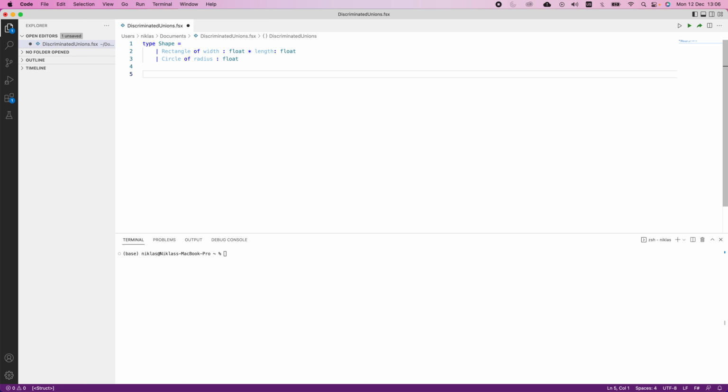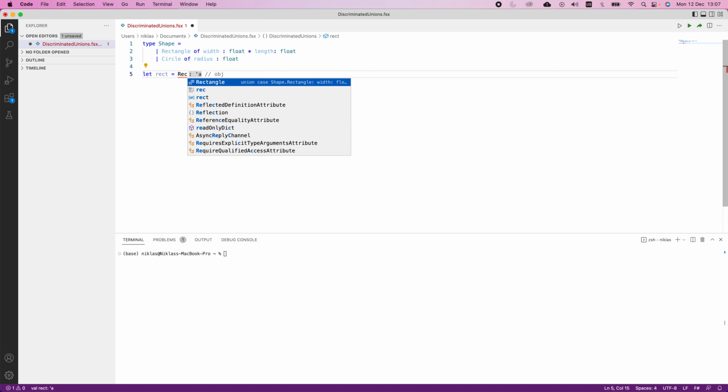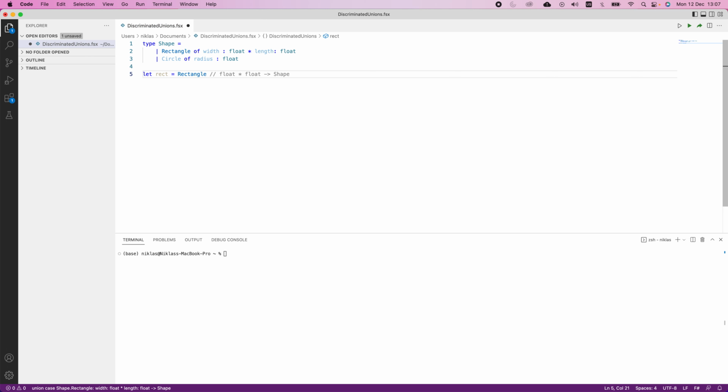So once we've defined a discriminated union like this, we can instantiate the different subcomponents here with just the let command. So we could do a rectangle, call it rect, then we would simply write rectangle, and you even get that as syntactical highlighting, so you can simply select it, and then you would specify the parameters, and you do this in parentheses. So we would say that the length is equal to, we can do like 1.3, and then we would specify the width parameter, and in this case that would be maybe 10. Okay, like so. Fine, so there we have a rectangle.